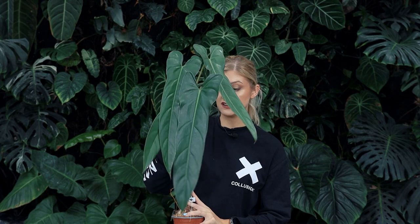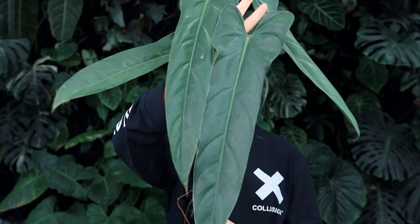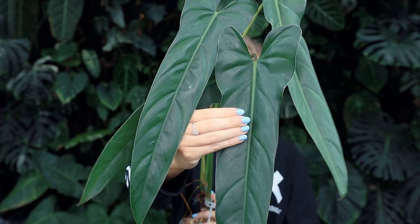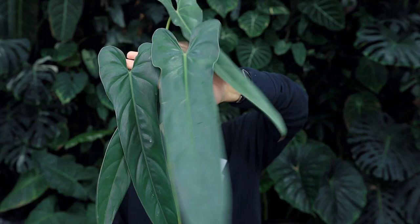I don't even have words for how pretty this plant is. I really don't. Oh my God. It's so, so good. For reference, that's my hand on the leaf, so you know how big the leaves actually are. It's really, really good. I need some more of these real bad. I'm sure you'll agree. This is incredible. Oh my word, I'm going to have to make some phone calls. This is beautiful. Tell me this is beautiful.